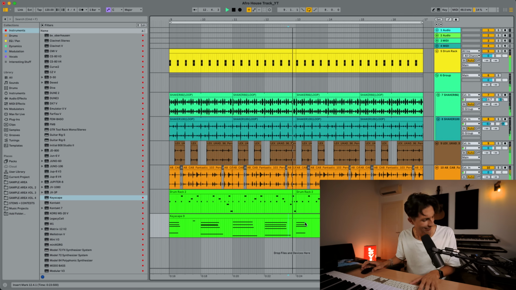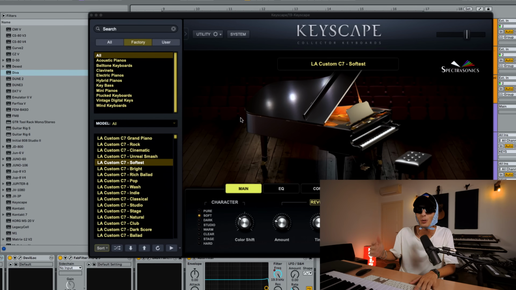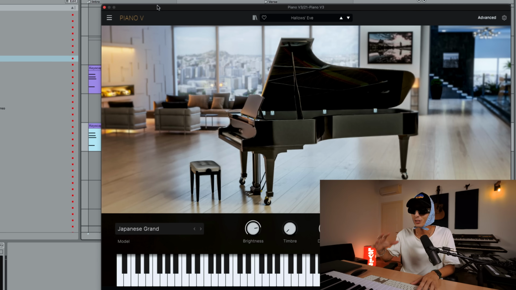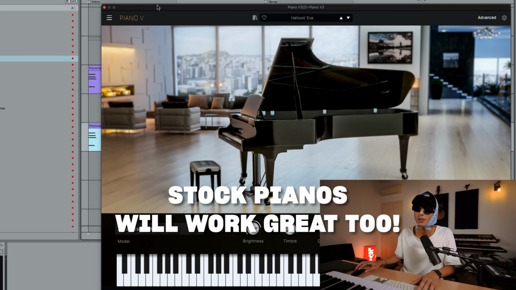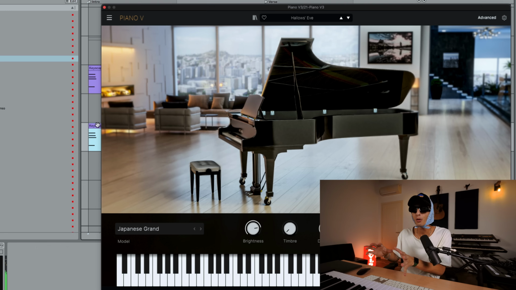Oh yeah. Now, once you have the chords, if you really want to make sure that you sound like Keinemusic, you want to play them with a piano. The piano sound is pretty important here. I would go for a pretty soft sounding piano. I just went for a preset from Keyscape, like a grand piano, softest, or another very good option is this Piano V3 from Arturia. This is really good, different sound, but I would still go for a grand piano for these kind of things.